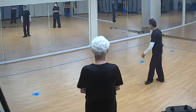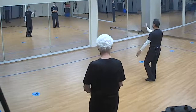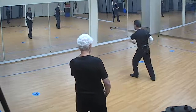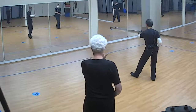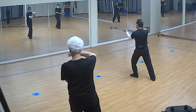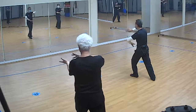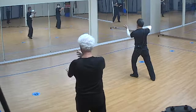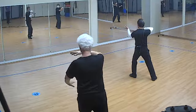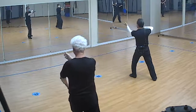So let's do the snake creeps down, just the hand movements, right? When you turn to neutral and you turn like this, then turn back, that becomes your cover. And then we thrust to the center line. Now we invert the hand. So the hand goes here, and then this hand goes there. What helps you get this other hand there is turning away. So then it doesn't become so physical, right?